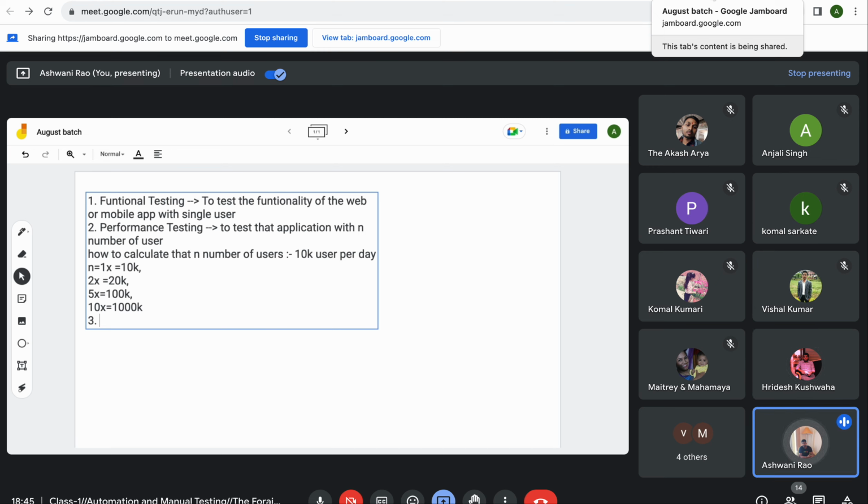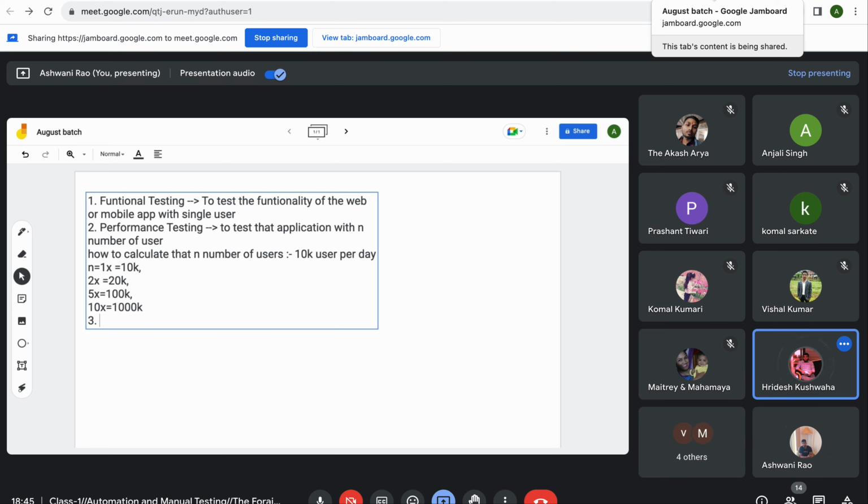No, these users will not be the real users. We will be working on virtual users only. We cannot have this number of users in our local lab, right? So we'll have virtual users only, with the help of JMeter, or there are multiple applications in the market with which we can create these virtual users.